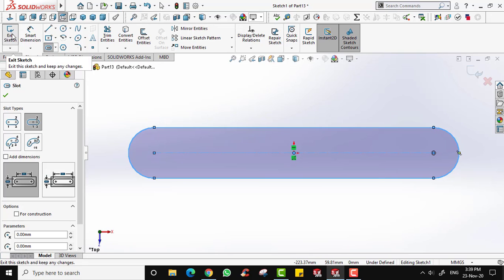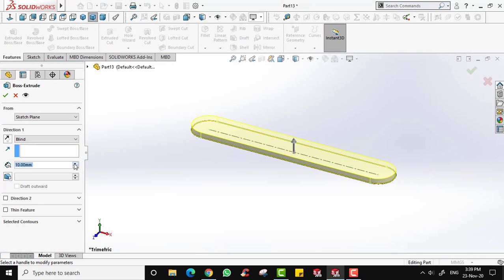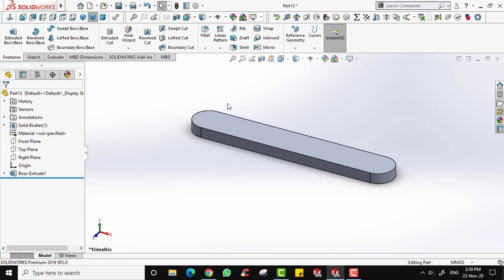Then as a sketch, under features, boss, 20 should be good.